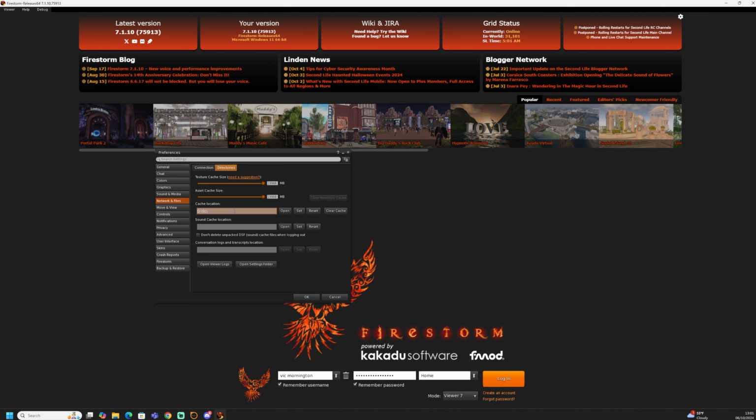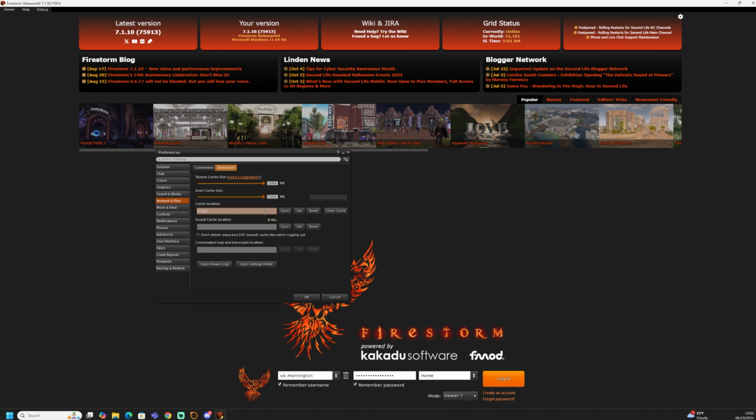There's no crossover going on within one single drive that has to download all the textures and at the same time run Windows and at the same time run Firestorm. That's why it's always advisable to keep the SL cache separate from the install folder and the install drive that you've got Firestorm in. Again, this trick only really works if you've got 3 separate hard drives installed on your computer.